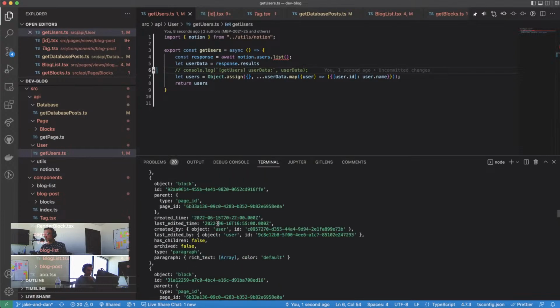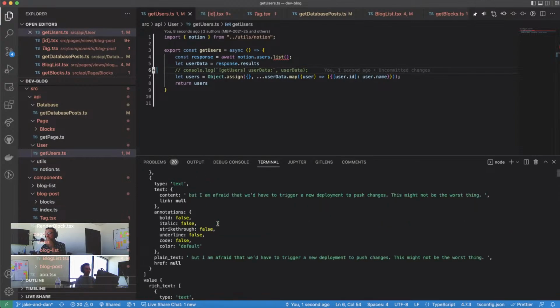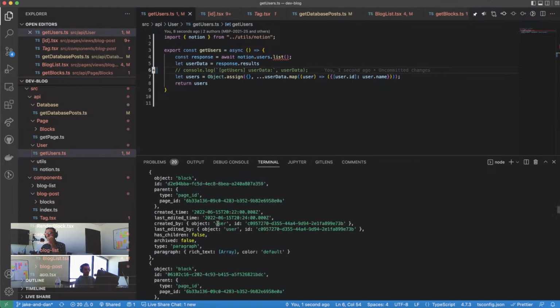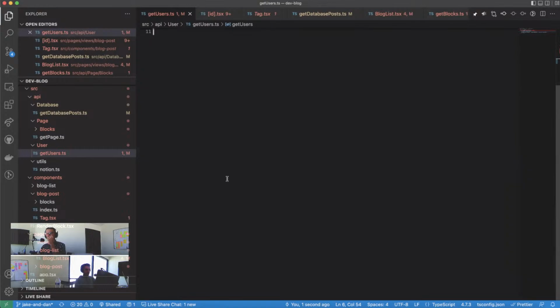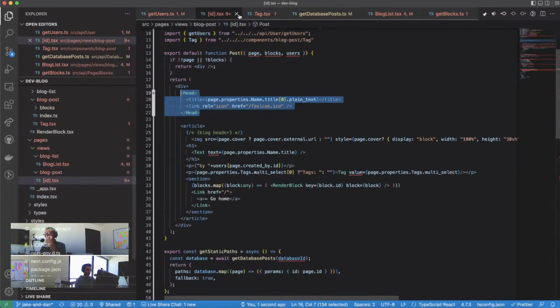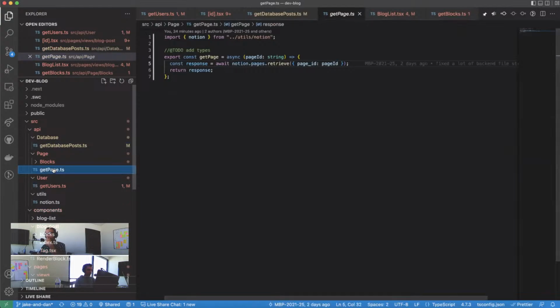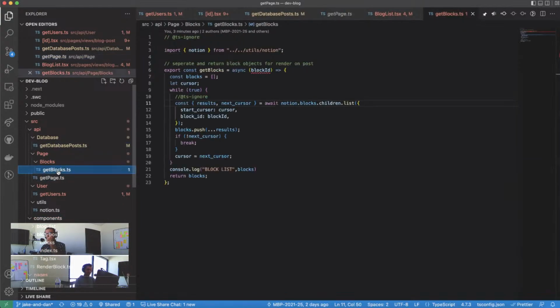Oh boy. I just want to see two lines. Okay. I would like to know where that's being logged. That's what's nice about having front end logs: it'll tell you exactly where it's being logged from, but in your terminal, it's like you better find it. Might be get page. Nope. Blocks. Yes.